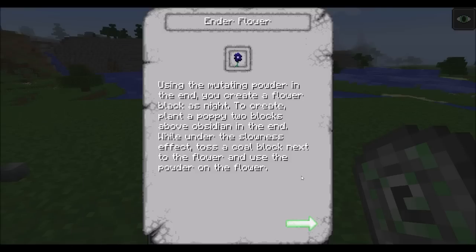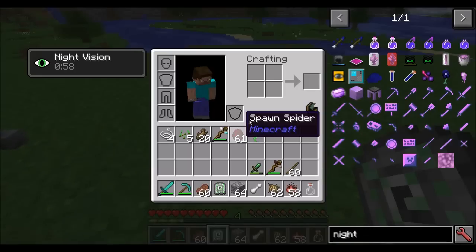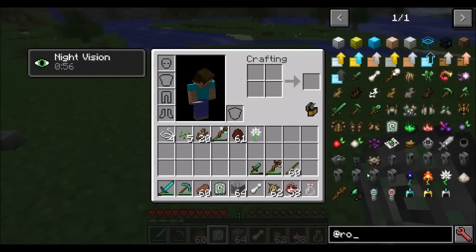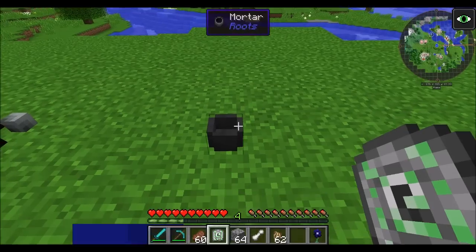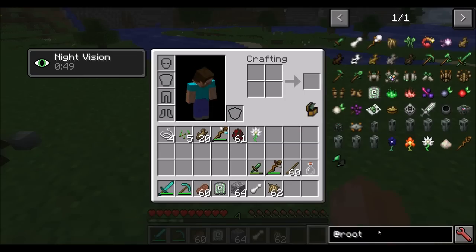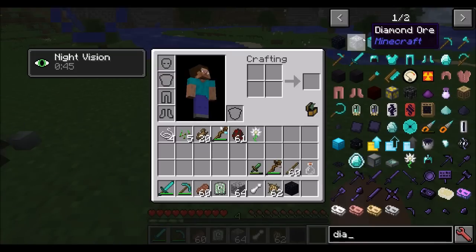This is cool. However, it's a little bit tricky to create. First off, you have to plant a poppy 2 blocks above obsidian in the end. And then while under the slowness effect, toss a coal block next to the flower and use the powder on the flower. And then you're going to need to get yourself some Dragon's Breath. So let's give this a try. So first off, we want to get this spell. I'm not going to go to the end to actually craft it, but you guys know what's involved in doing the crafting, so I'll let you use your imagination on how that's going to go. So obsidian and diamond.